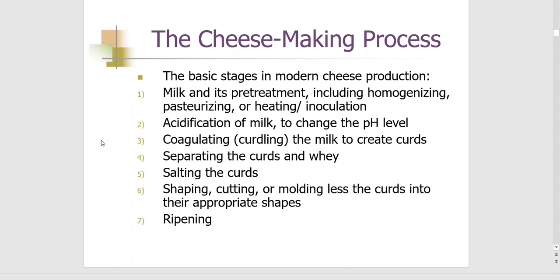Pasteurization, both good and bad, however you want to look at it, in the cheese world it's not as good. And I say that because we're heating it, all right? So we're giving it just a little bit of a cooked taste, if you will. And it kills all the bacteria. I think our textbook refers to it as the friendly bacteria, the good stuff. Now, you can make cheese from raw cow's milk, but there's a law involved with that, meaning you have to age it at least 60 days before you can sell it. Once you hit that 60-day mark after you've aged it, then it's a sellable product. But before that, unpasteurized milk can be made. We use the pasteurized, though, and we can pretty much consume it and sell it right away if we want to. So that's our first step, we treat the milk.